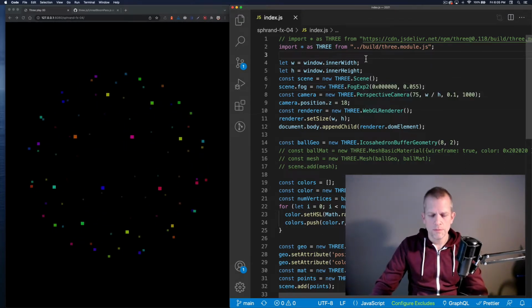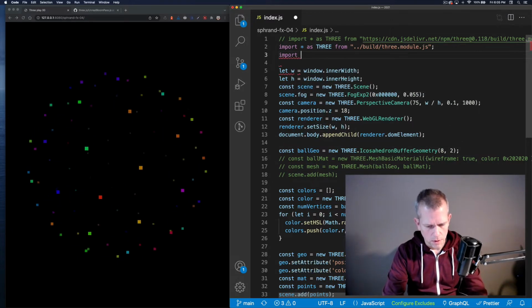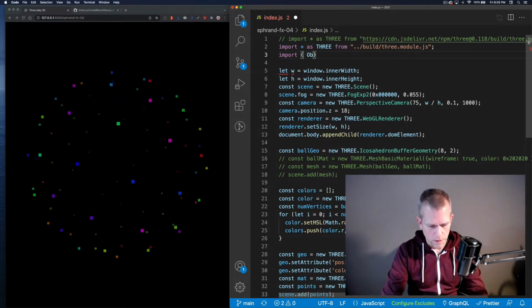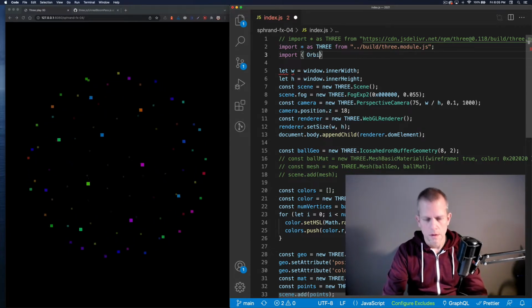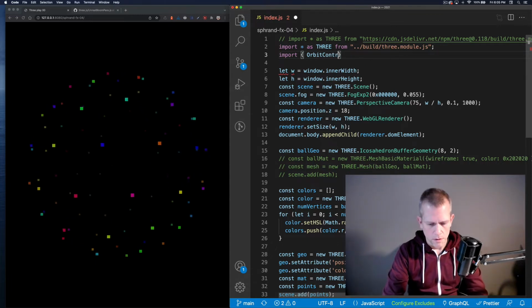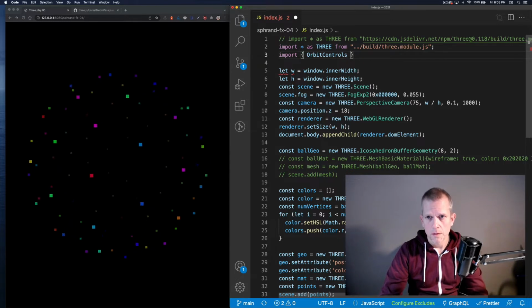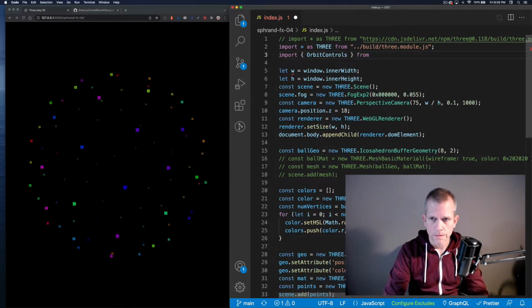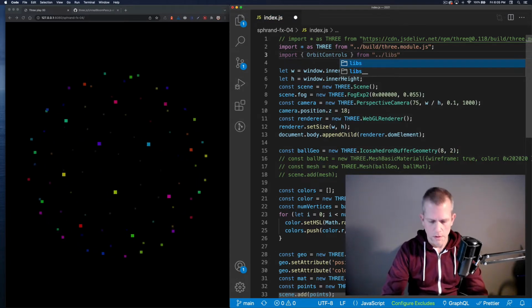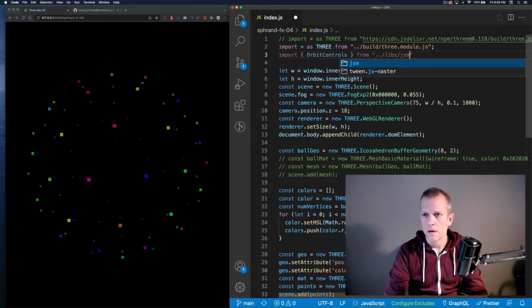I want to import the orbit controls so that I can use my mouse to move the camera around, from JSM.